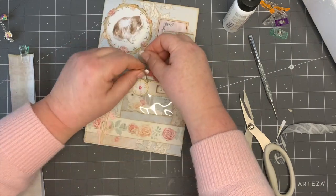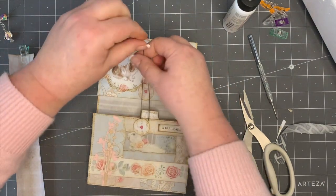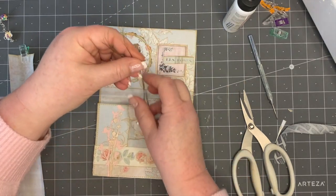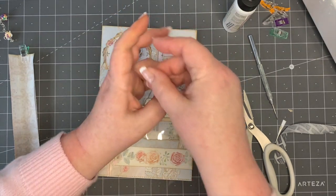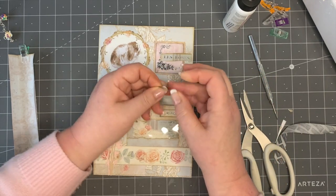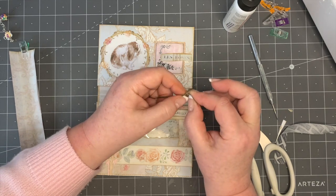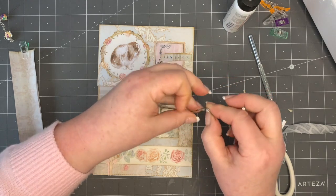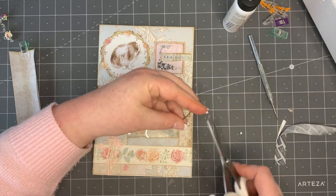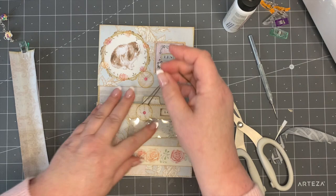Tie a sort of knot, and then after I've done that, I then tie a knot in the end here, because otherwise these get a bit unruly. They do. You could even use embroidery thread for this, really. Use what you have, guys. Don't go and get something else.